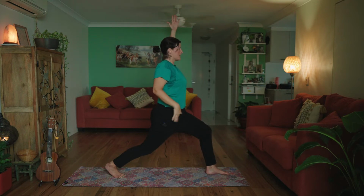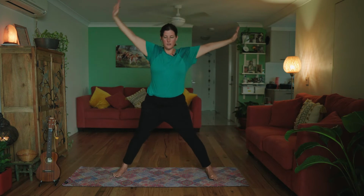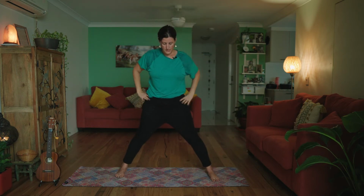Feel that nice release through the hip flexor. Now we're going to interlace our hands, and then we're going to side bend over towards the left. Coming back up, bringing our hands back to face the front of the mat, long side of the mat.